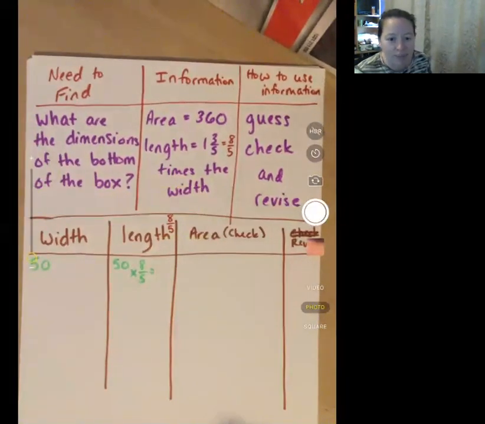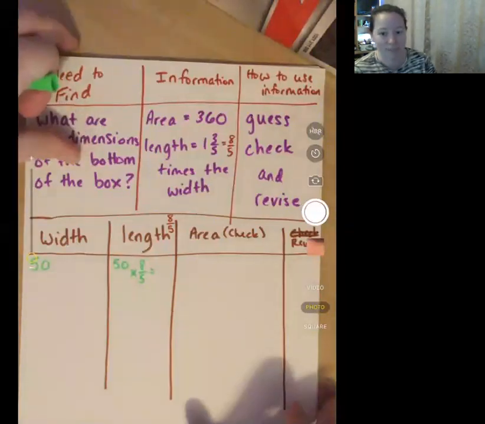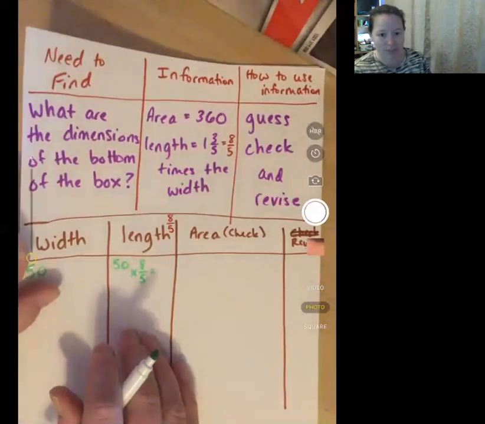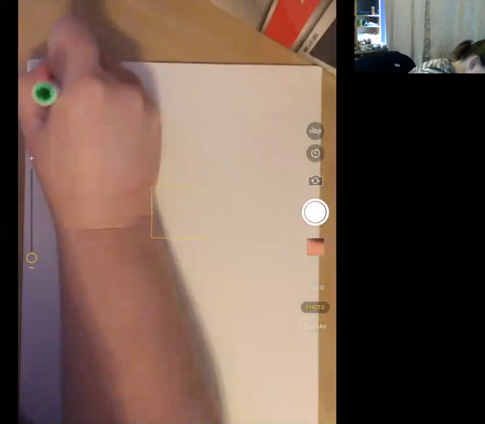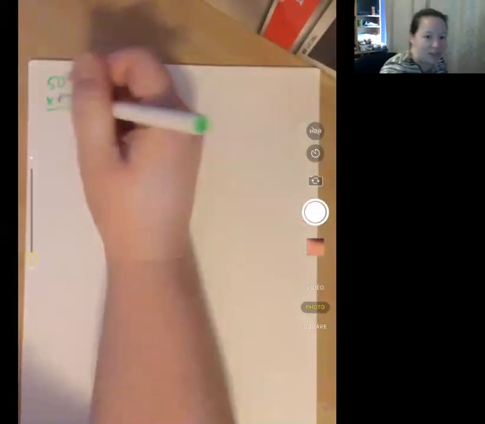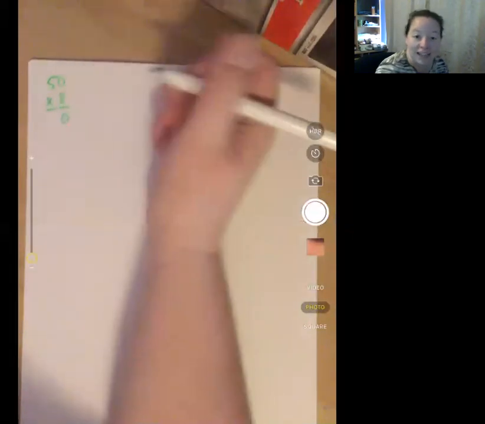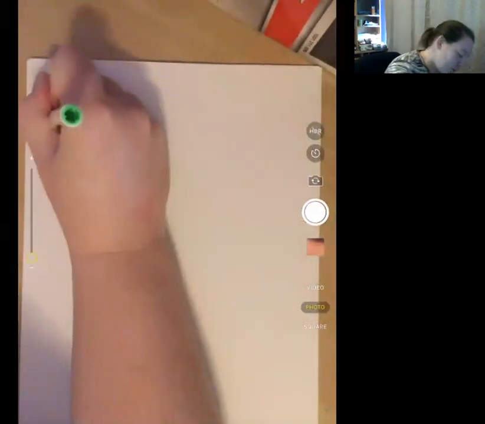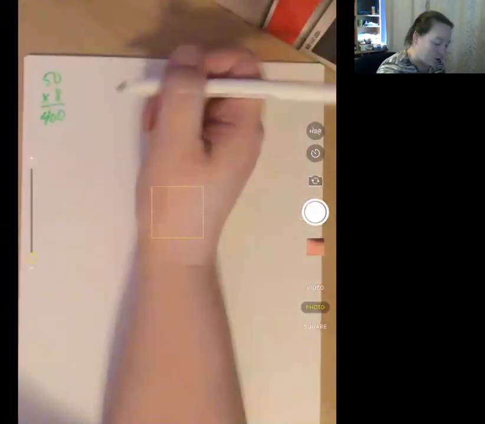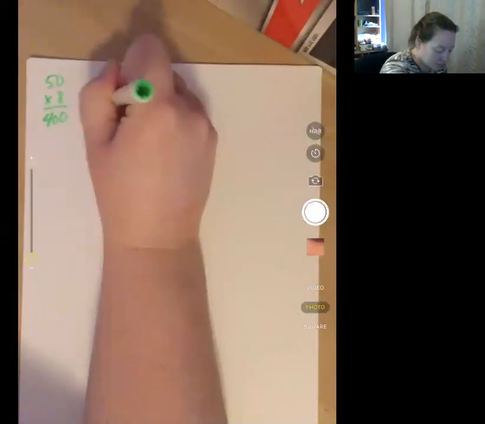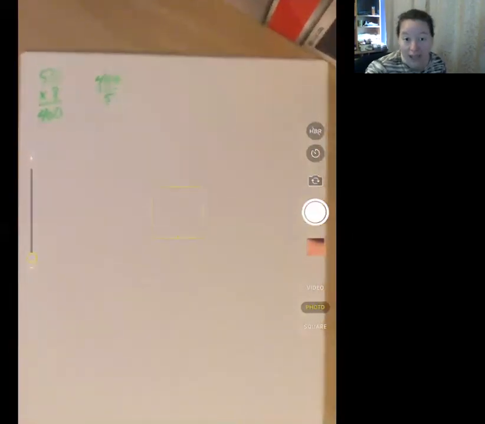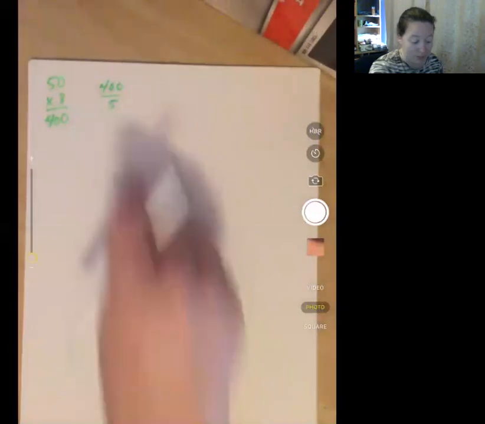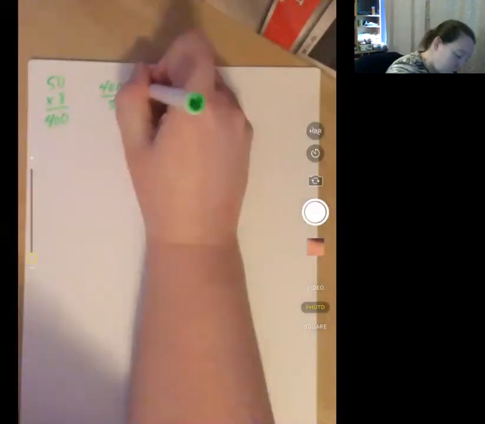So I end up with, oh, this is going to be fun. Okay, 50 times 8. Here, you know what? I'm going to have this here, and then I'm going to do a different sheet of paper, which I'm going to do the calculations on. 50 times 8. 8 times 0 is 0. 8 times 5 is 40. So I end up with 400 over 5. Now I know I can divide that out. I know that divides out evenly because we have the 5 and the 5. So I'm just going to straight up do that.